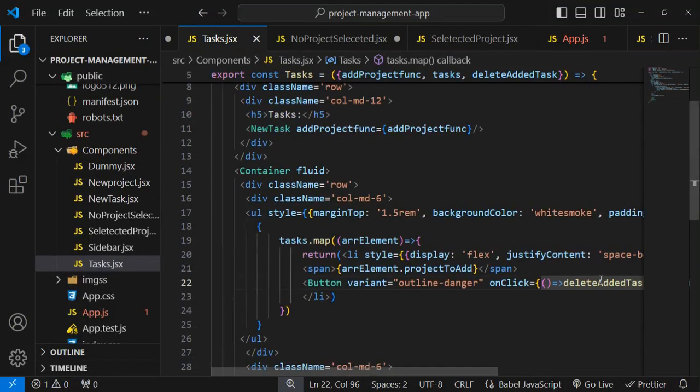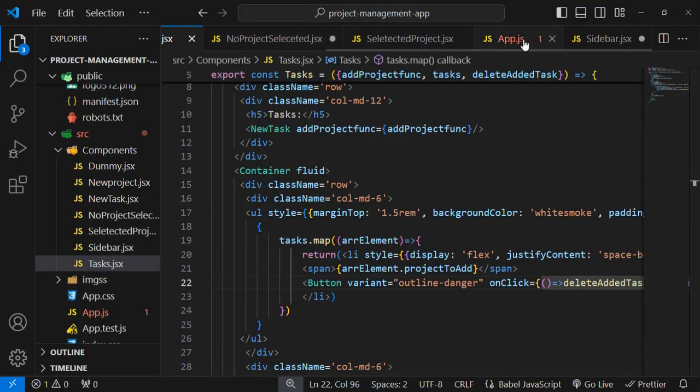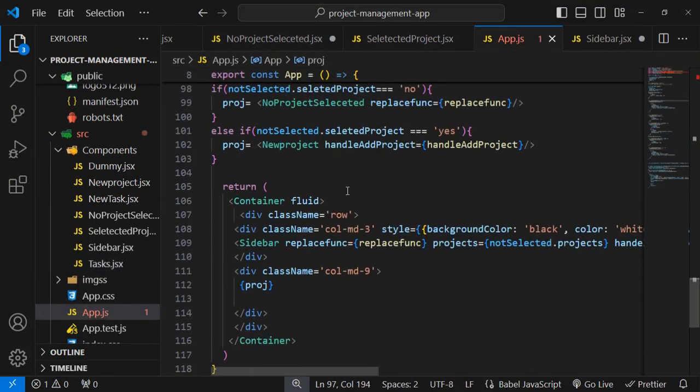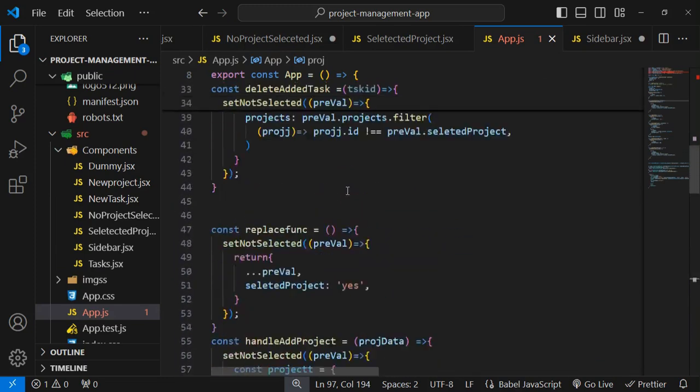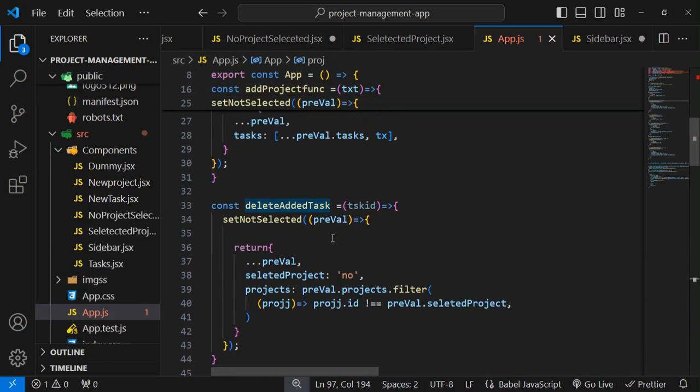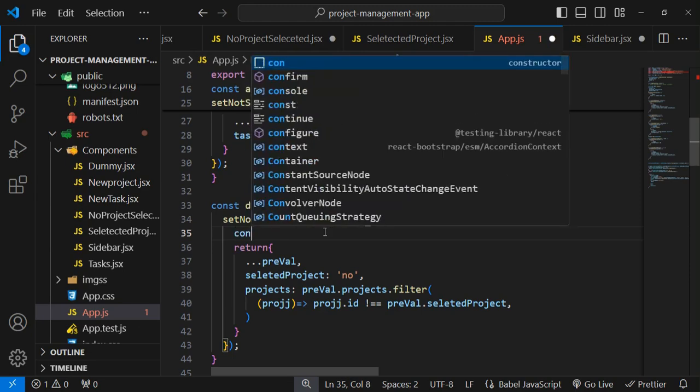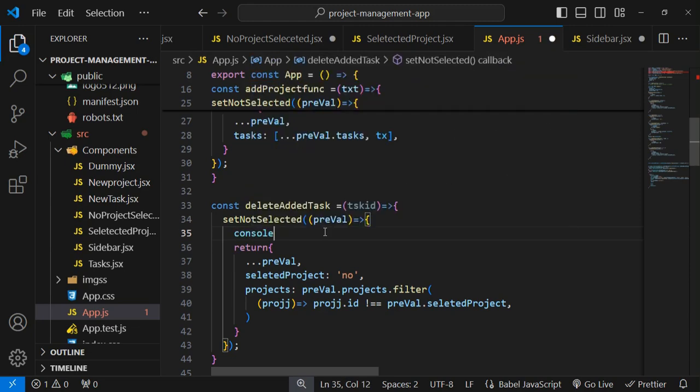Before moving to the output, I want to show whether our function is successfully working or not. So I am just going to use console.log here to check if our function is successfully called or not.